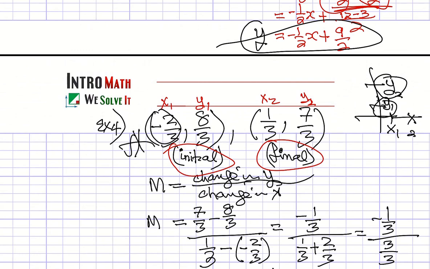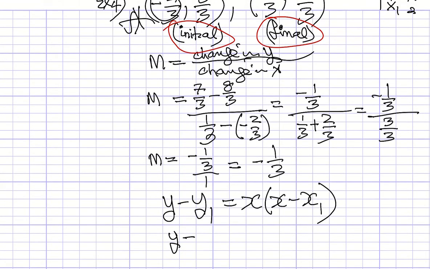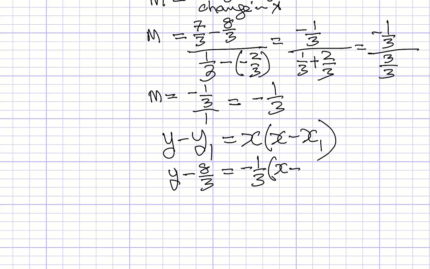No, hang on a minute. I'm sorry, it's not negative. It's 8 over 3. That's y1 right there. Sorry. So that then is minus 8 over 3, right? Is equal to negative the slope. The slope we found is negative 1 over 3. Then times x minus, now what are we subtracting? You see, this is our x1 right here. Okay? So we're going to make another bracket, minus 2 over 3. You see that, right?